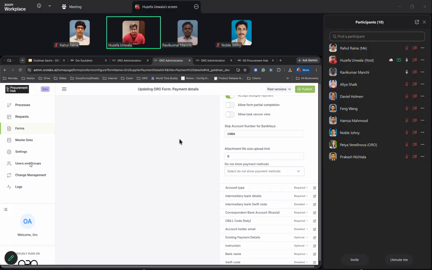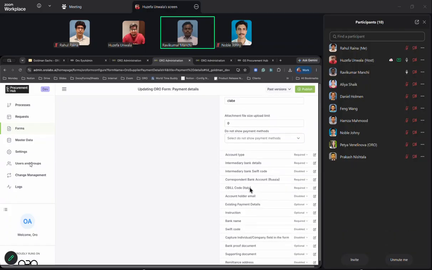Okay, so maybe if there is an option to get the global level changes or settings to the request level, maybe it can be one click, one button, or one option, so that I don't have to remember and go back and forth and see what I did at a global level and then change it here. So maybe if there is something available, it will be very easy. But otherwise, it can be very manual.